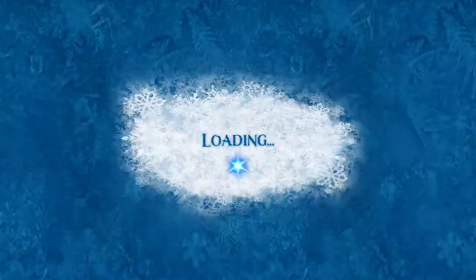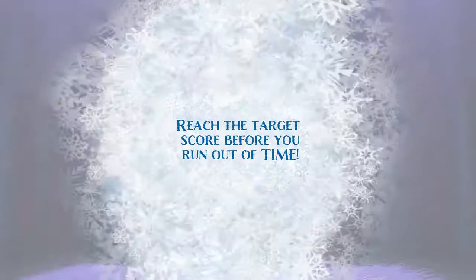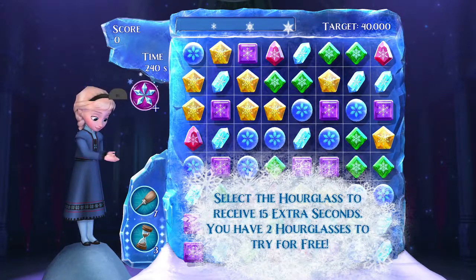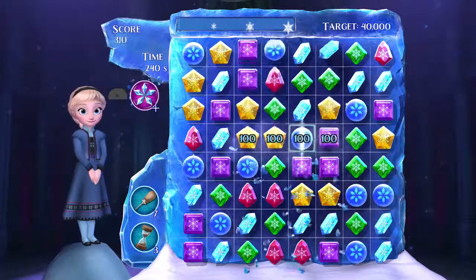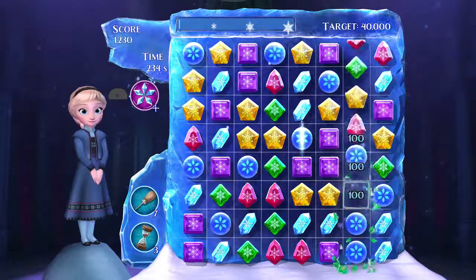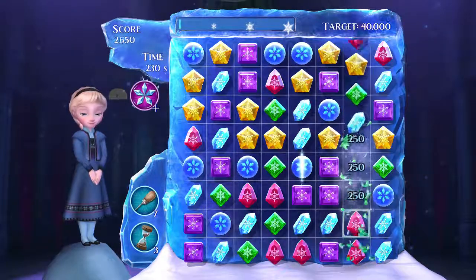Yeah, beat the clock. Okay. Reach the target score before you run out of time. Alright, so just do matches. Select the hourglass to receive 15 extra seconds. You have 2 hourglasses to try for free. Let's just focus on getting matches and not worry about timers. There we go. That's a little bit nicer.